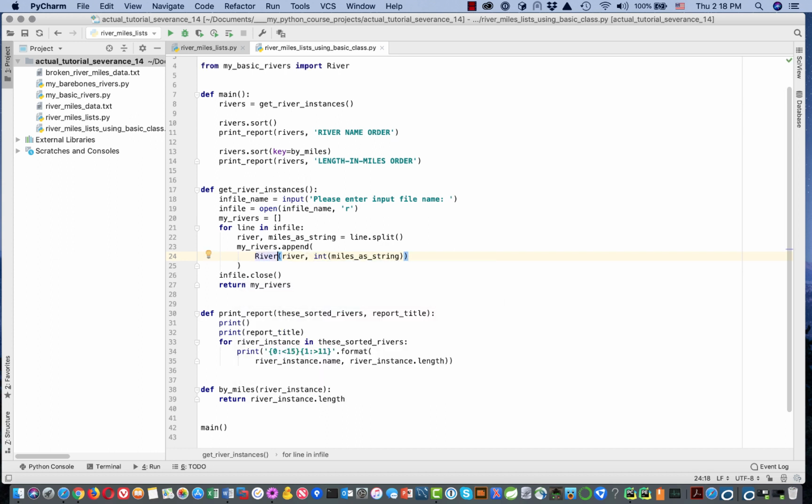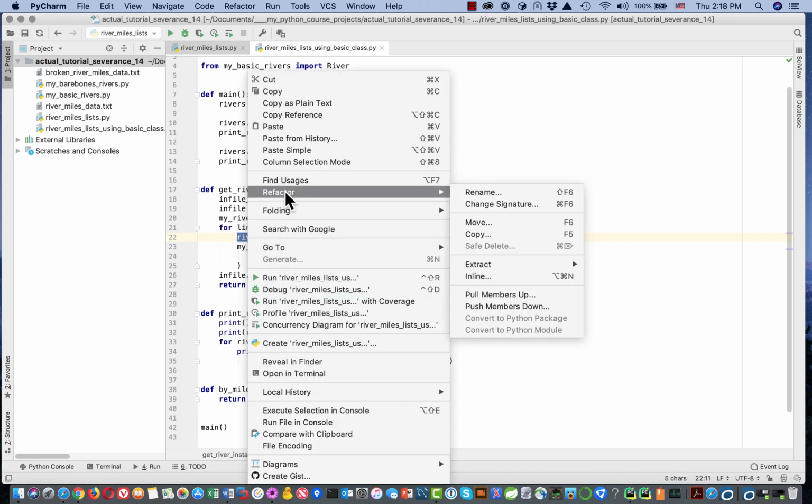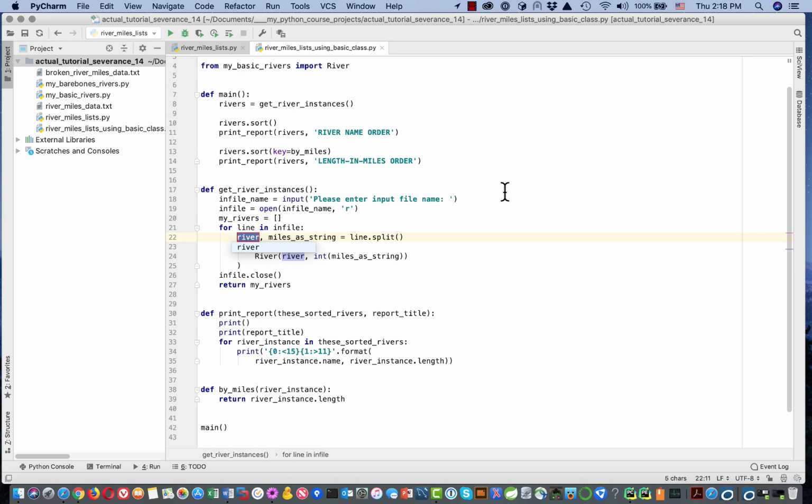So it's called river, and we want to pass it, how about we do this, instead of river, how about we refactor this to name? And how about miles as string?